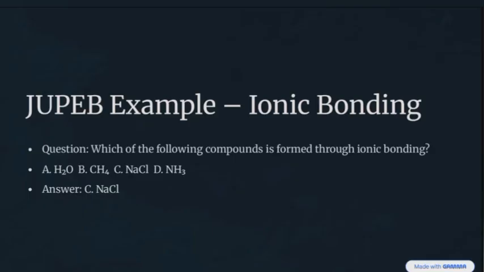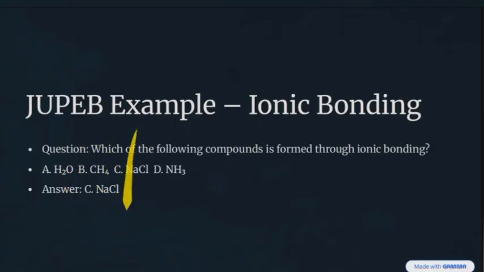Okay, so let me explain it before I move on. With option A, we have hydrogen. Hydrogen is a gas and is a non-metal. Oxygen is a gas and is a non-metal. So two non-metals cannot form an ionic bond. Here we have carbon and hydrogen. Hydrogen is a non-metal, carbon is a non-metal. So two non-metals cannot form an ionic bond. So this is not an ionic bond.